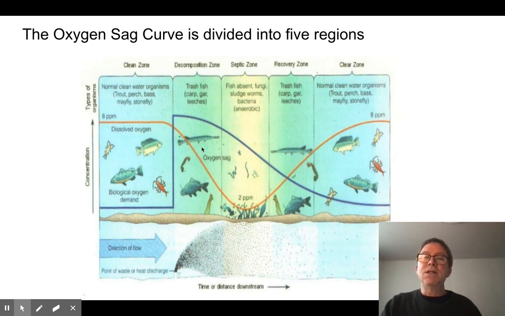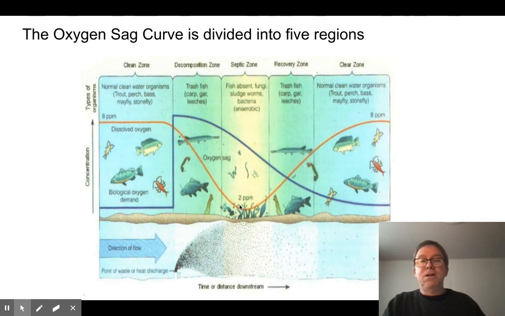What happens though is as we move even further away, the process has a chance to take even further. So you would think the biggest problem would happen right near the point source, but it actually happens a little ways downstream because it's a process that takes time. So there's less and less oxygen in the stream as we move down. There's a certain distance away from the point source where we're going to reach the bottom of the oxygen sag, and at that point we have those weird worms, or maybe nothing. Okay, so there's basically no fish left in the stream.